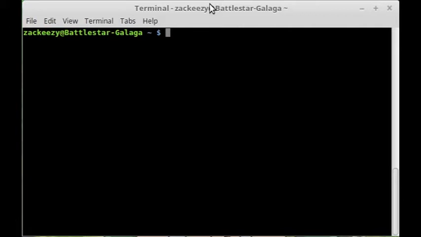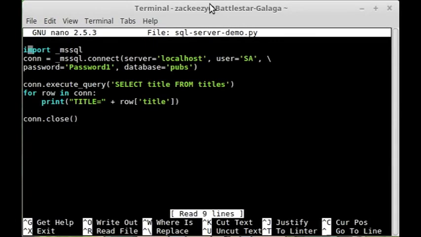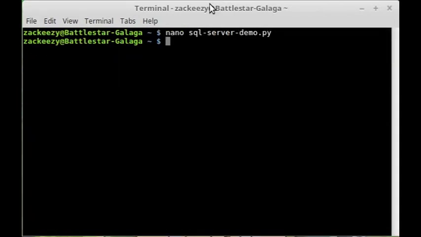Now, what I use to get _MSSQL is actually a library called PyMSSQL.